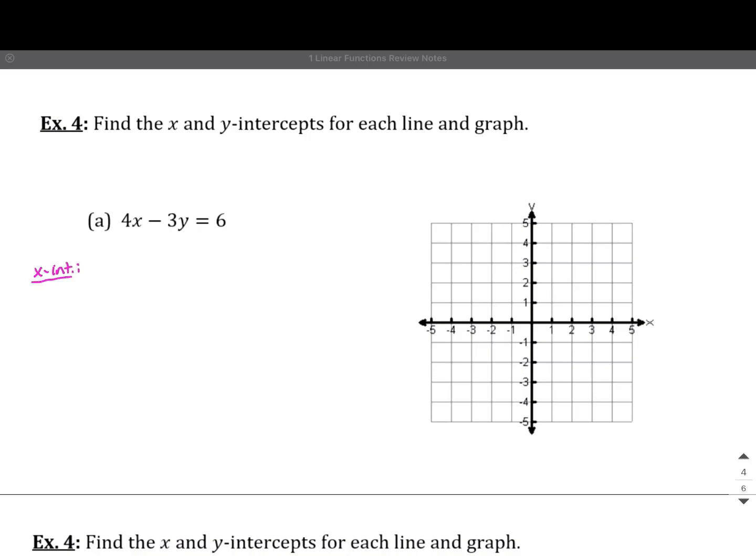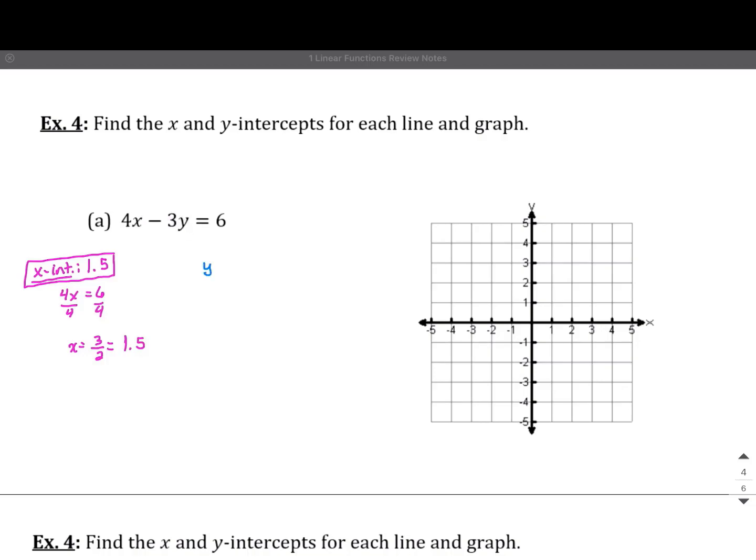Now, an x-intercept, that's the value of x when y is 0. So this all goes away. And all I have is 4x equals 6. If I was to solve that for x, we would divide both sides by 4, and x would be 6/4, which reduces to 3/2. There you go. Your x-intercept is 3/2. And I'm okay if you write 3/2 or if you use the 1.5, because a lot of times when you're graphing, it's easier to use the decimal. That's okay. All right. Now I'm going to erase that part that I scribbled out.